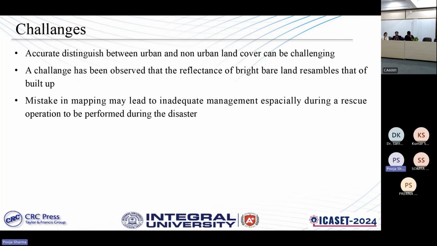Like there is a mountain having a building kind of structure, and a challenge has been observed that the reflectance of bright bare land resembles that of built-up area. Mistaken mapping may lead to inadequate management, especially during a rescue operation to be performed during a disaster.